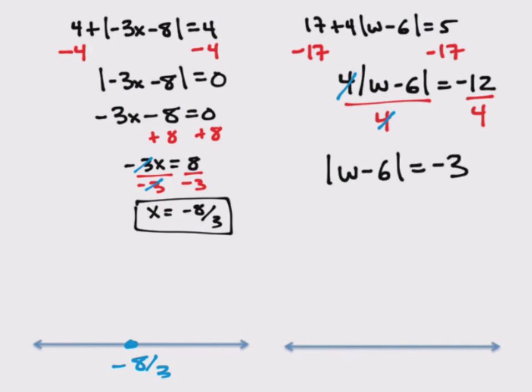Now maybe we're thinking it's time to split up. But wait a second. What this says is that whatever number this is, its absolute value is negative 3. Remember, it's impossible to ever take the absolute value of anything and ever get a negative number. So this statement is a nonsensical statement. It's obviously false. It could never ever be true. What does that mean? It means that our original equation has absolutely no solutions. So once you see a statement like this, you can stop right away and just say no solutions.